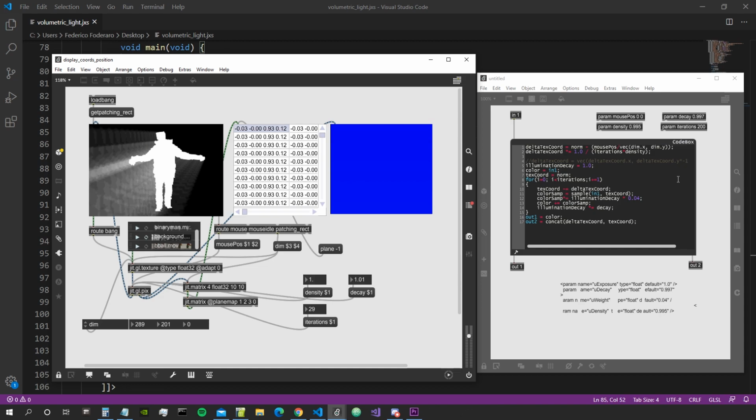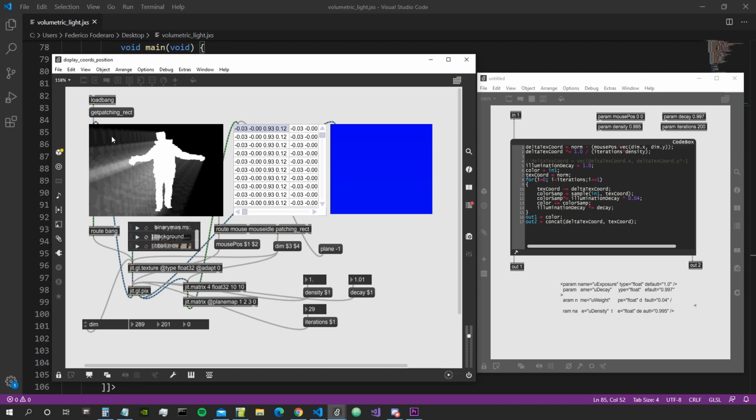Great. So every time we go through the for loop from this pixel, we advance one little piece in the direction of the light position. So now the pixel is adding to the color a sample taken at 1/29th of the distance between the pixel and the light.